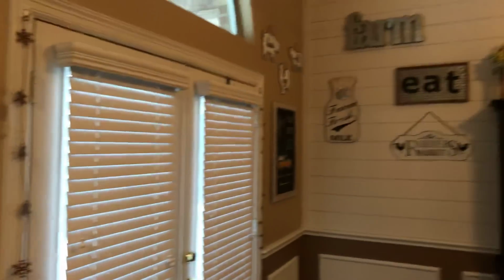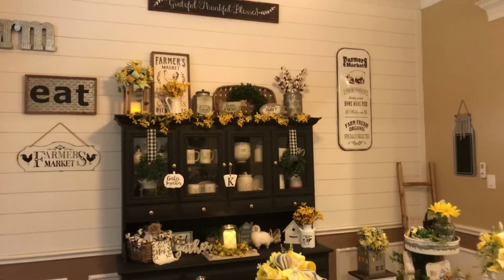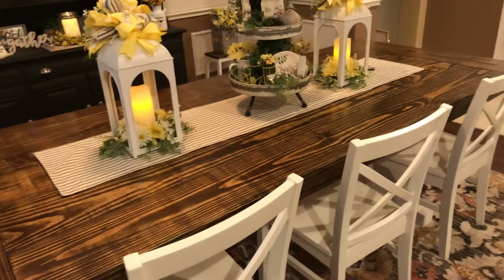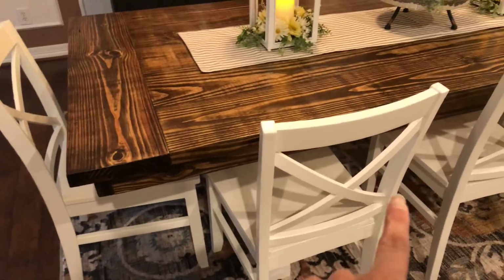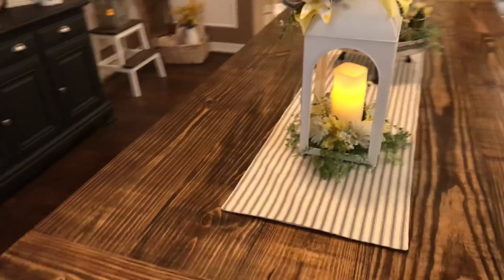And then over here is my shiplap wall, which I absolutely love. My husband and I worked on that. But here's my table, which my husband and I made. I absolutely love it. It's a labor of love. And then I got all the chairs with these X backs from Target, believe it or not, Target. And then here's how I have my table set up.